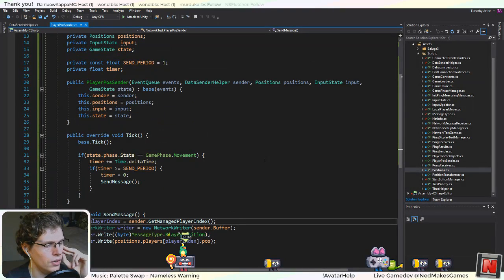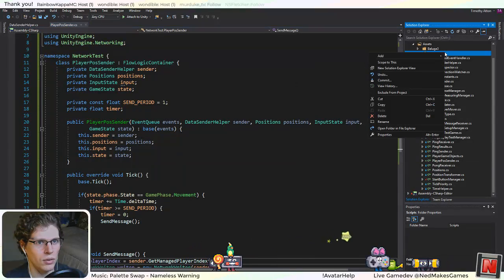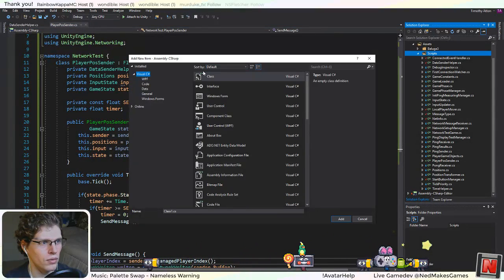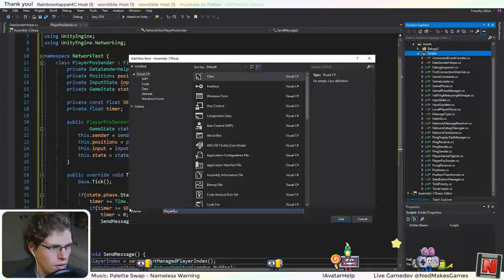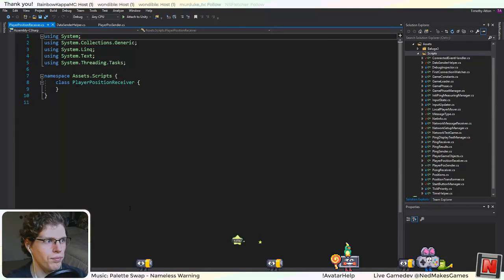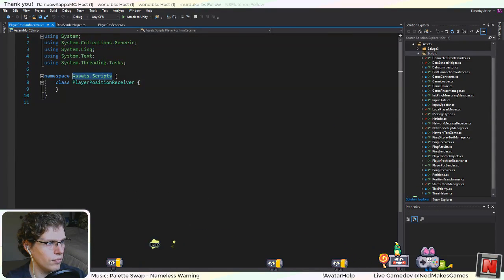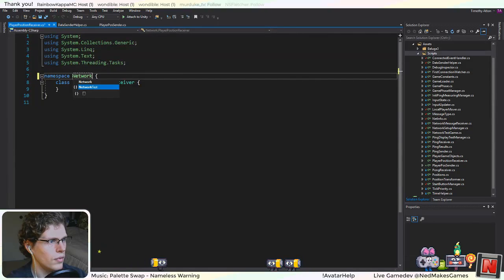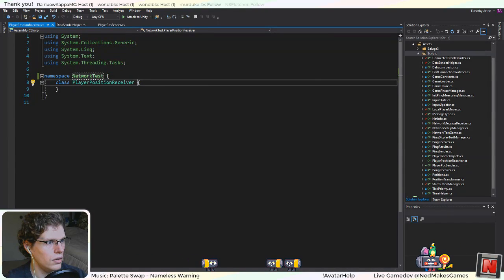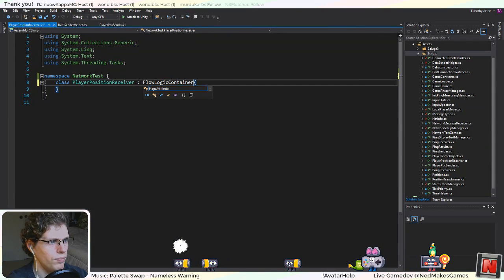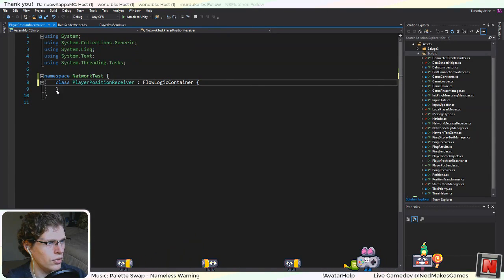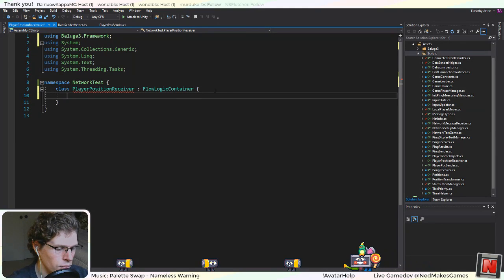Okay. So now we'll just need a receiver for this. I guess it'll just be the player position receiver. Okay, so again, this is just so we can use the event system.